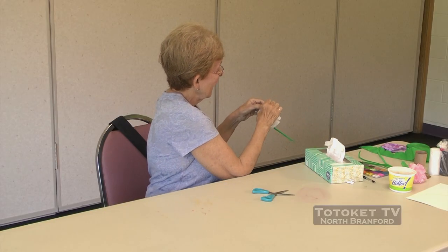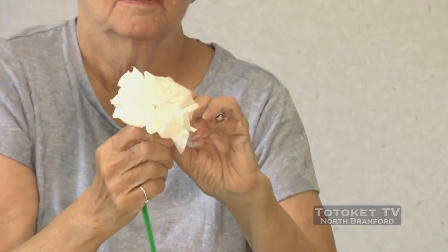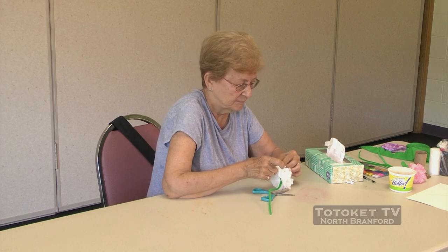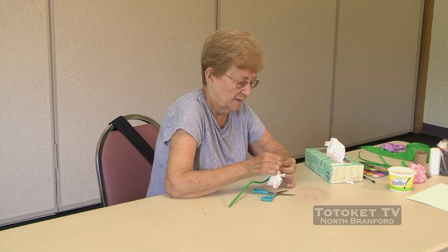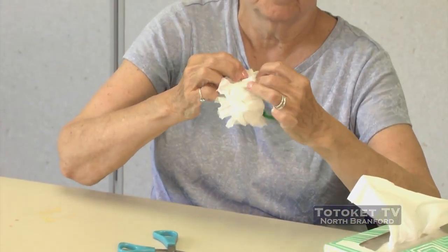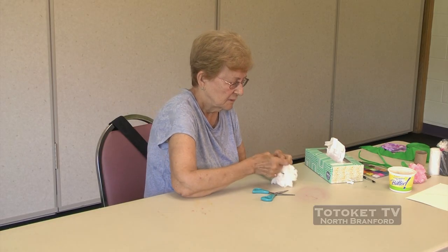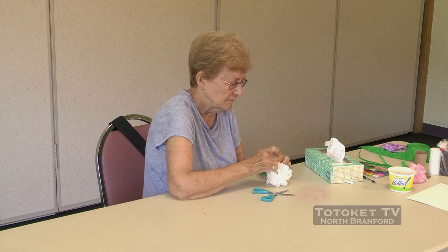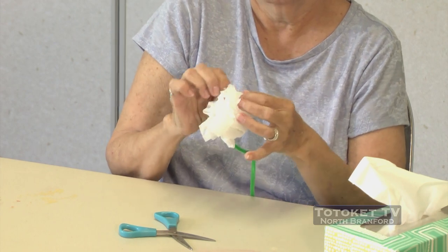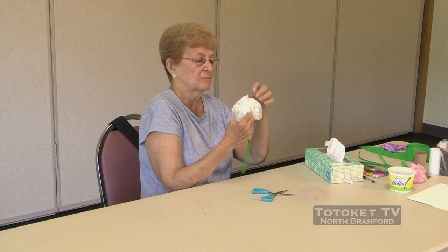Here we go. See how I'm pulling it apart. I've got three so I know there's one more left. This is the difficult part — actually separating these layers. That side came pretty good. You can see it's turning to look like half of a carnation. But now we've got to work on the other side. Pull it apart — it very easily tears, try not to tear it. But if you do, it's okay — flowers are never perfect. Now it's starting to look like a carnation to me.